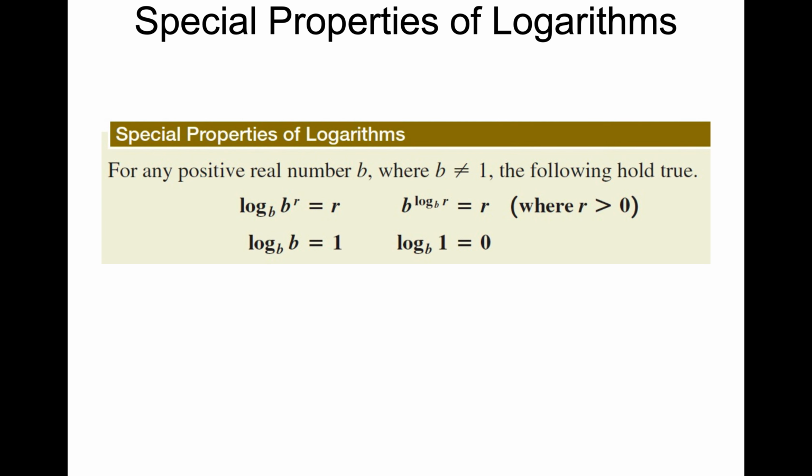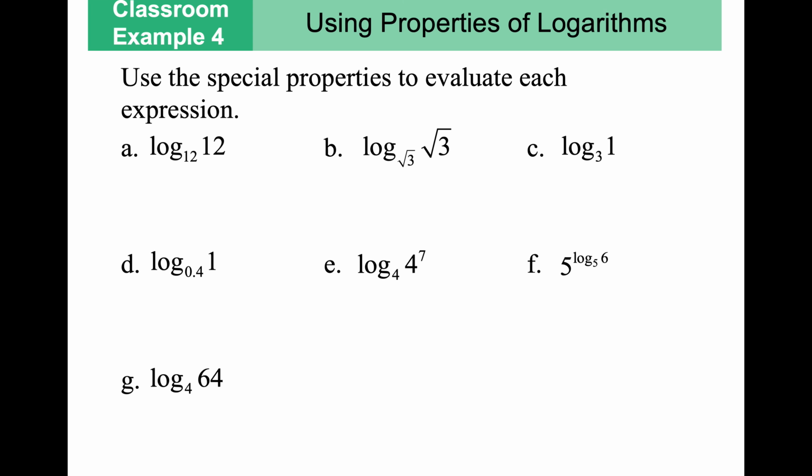So we have a couple of logarithm properties that help us progress through logarithms. If the base and the number next to it are the same, it's kind of like they cancel out. That's not mathematically what's happening, but it's kind of like they cancel. And when the base and the log and the exponent are the same, it's kind of like they cancel and we get r. If my base is the same, so like say this is log base 2 of 2, that's always going to be 1. And log of 1 is always going to be 0, no matter what your base is.